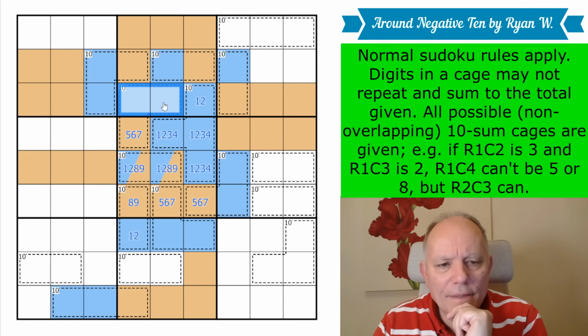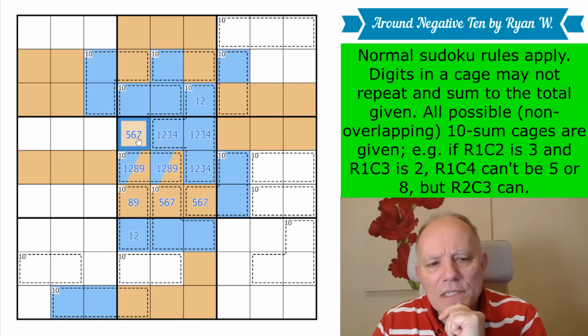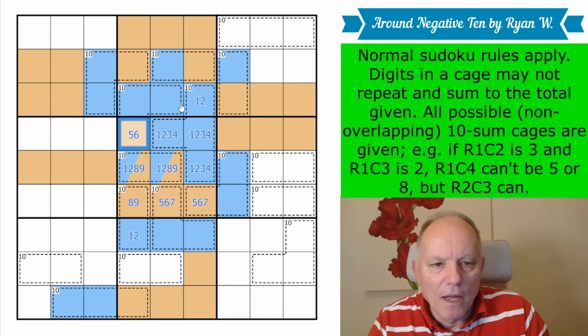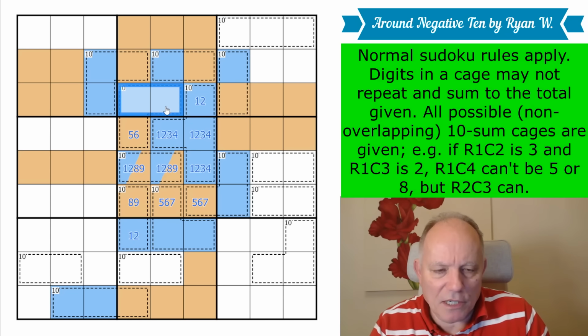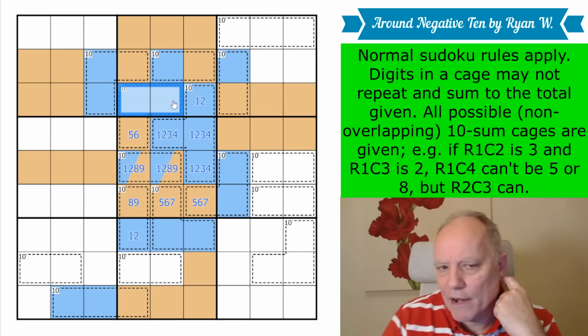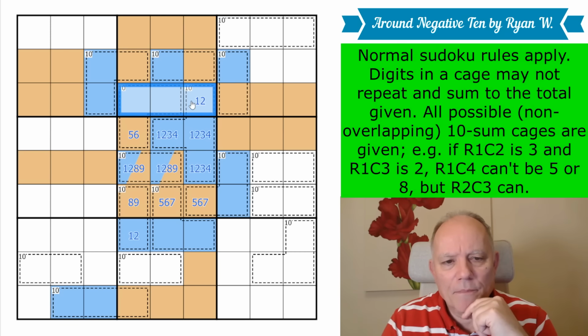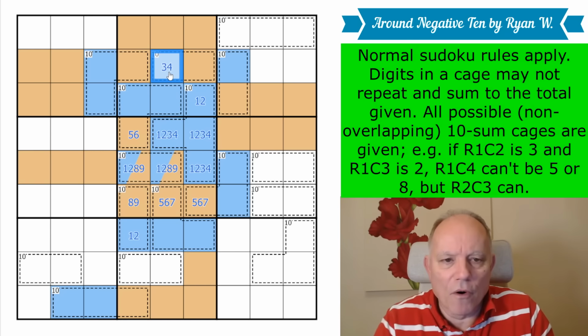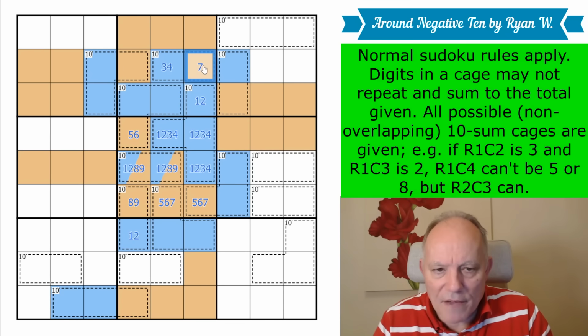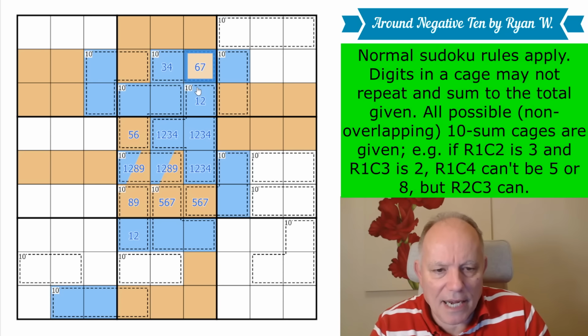Now, this pair, that's interesting. This can't be a 7 anymore because that would have to be a 1, 2 pair and would break that cell. This pair is going to include another digit from 1 or 2, not that one obviously, but a different one, because it adds up to either 4 or 5, and you can't do that without having one digit from 1 or 2. So the second digit from 1 or 2 in this box is there. This must be 3 or 4. And that's going with 7 or 6 in its 10 cage.